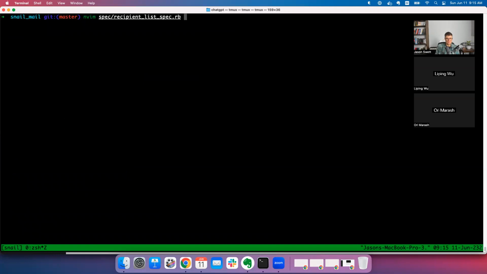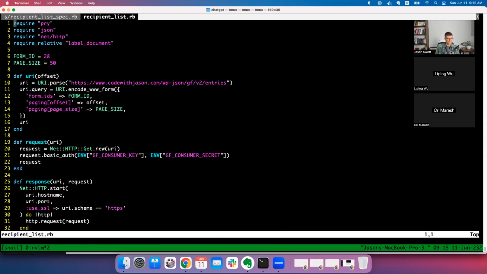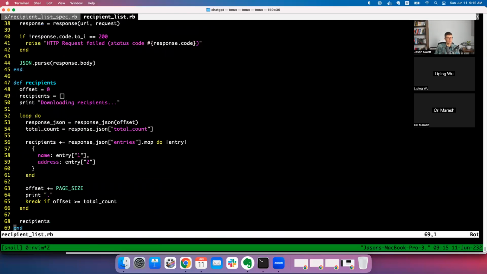So let's now maybe make it even easier to understand. Okay, so this is called recipient list spec. Let's look at recipient list.rb. Okay, this is not in the form of a class. I'm a big fan of object-oriented programming. I usually express my code in terms of classes.